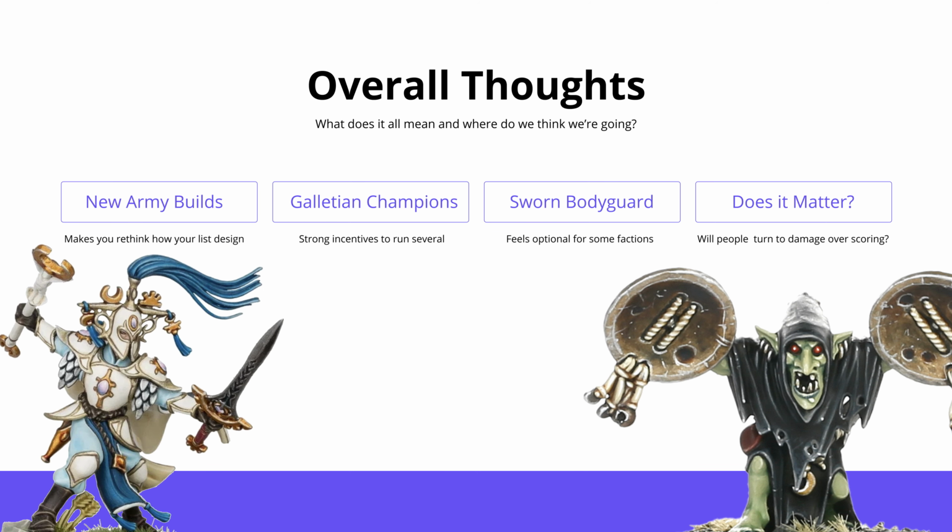Pretty interesting that a number of these do really require you to have several Galletian champions, and I'm curious as always to see how people build their lists around this. Are you going to be taking lots of Galletian champions, or are you going to just be trying to kill them and score your own points as quickly as possible? This was a big question, a big deal in the last season, and of course exciting to see how it pans out in this new season.